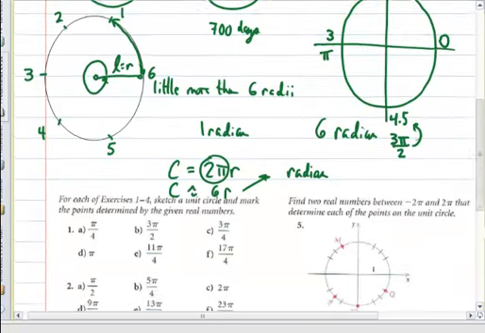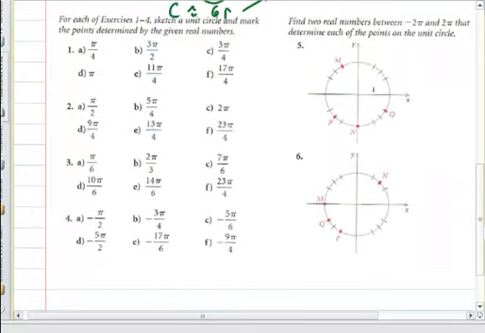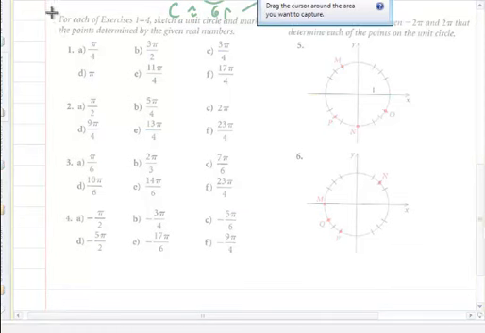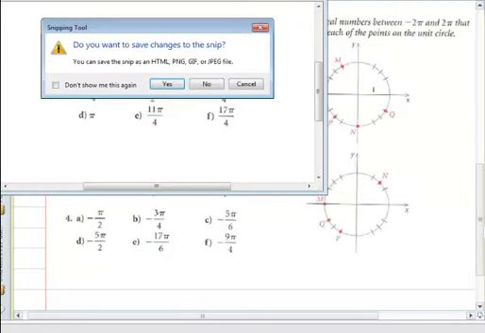So let's take a look at one of our homework problems that we had for today. We'll look at number 1. I'll sample number 1 with you, and I'm just going to cut and paste these problems onto another sheet, and we'll work through them so you get an idea how to do this homework tonight.